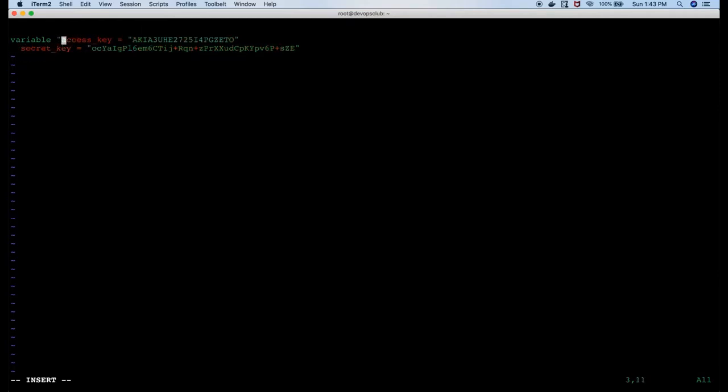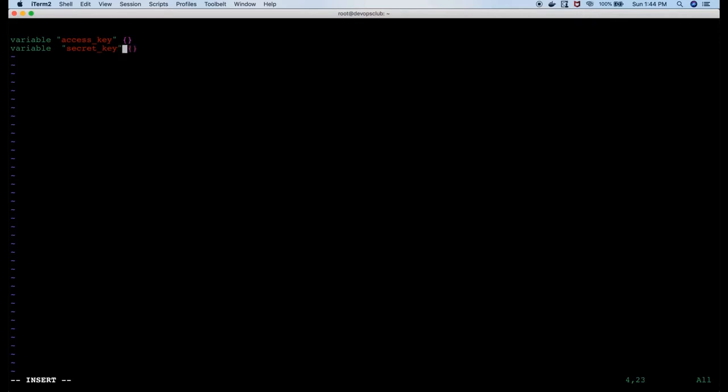So we are defining the variable here, access_key, and we don't need to provide the value here, just leave it blank. And in a similar way for the secret key also. Variable, and we have surrounded it with quotes.